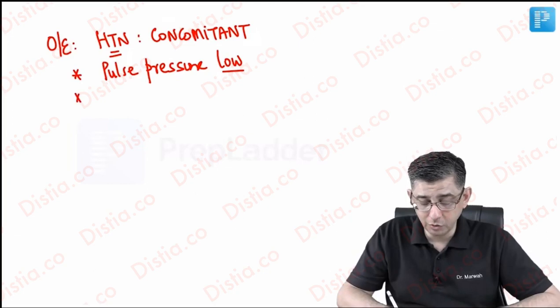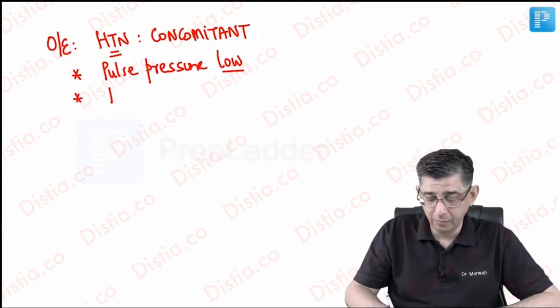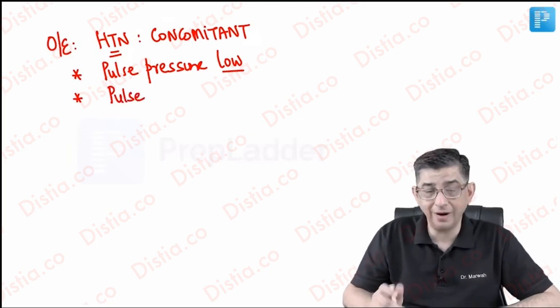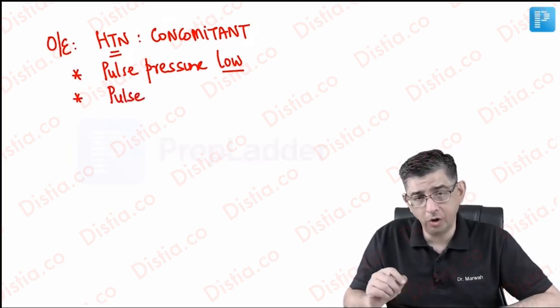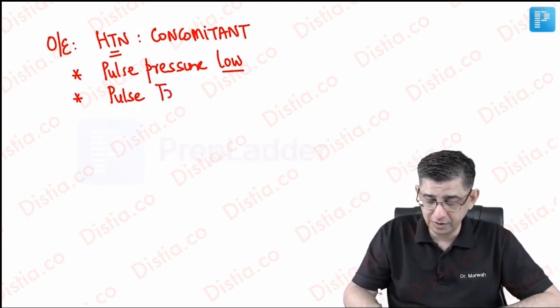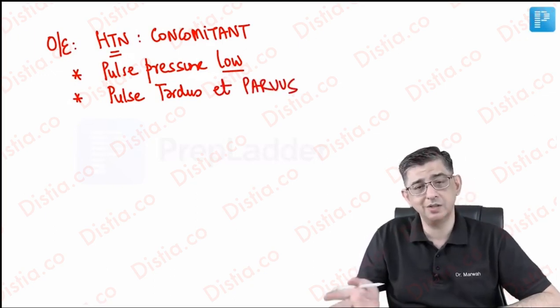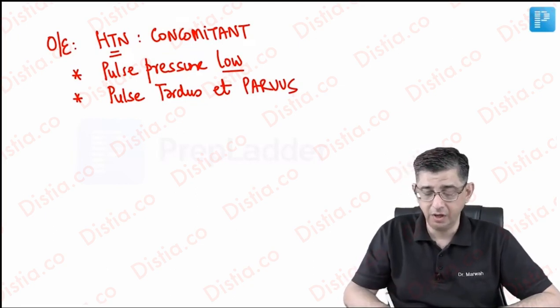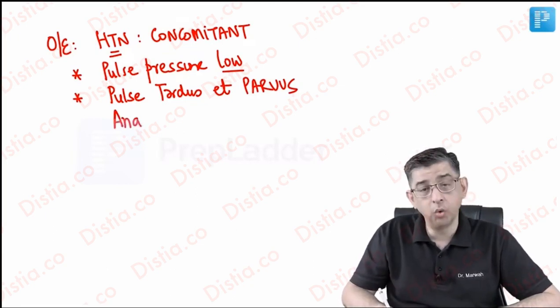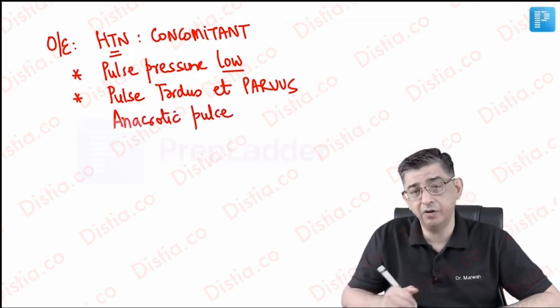So when I talk about isolated aortic stenosis, pulse pressure will definitely be lesser, and because of this obstruction the pulse will rise slowly. As compared to a normal rate of rise, the pulse rise will be slower. So therefore the pulse which is present here is written as pulsus tardus et parvus. That's again a very characteristic term that we read, and this is discussed in the heart sounds discussion as well. The alternative name for this slow rising pulse because of the physical obstruction would also be called anacrotic pulse. So either of the two terms can definitely be asked.